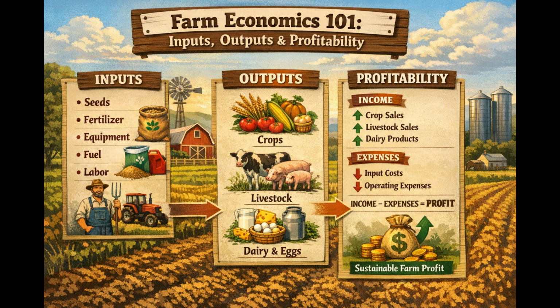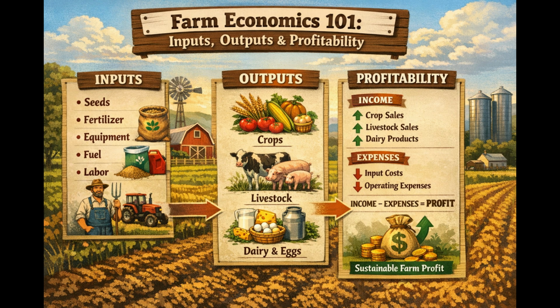If you're spending a fortune to chase yield, but the extra yield doesn't pay for the extra inputs, you're actually hurting yourself. The smart play is optimizing for profit per acre, not just yield per acre. And sometimes, that means accepting a lower yield with lower inputs and better margins.